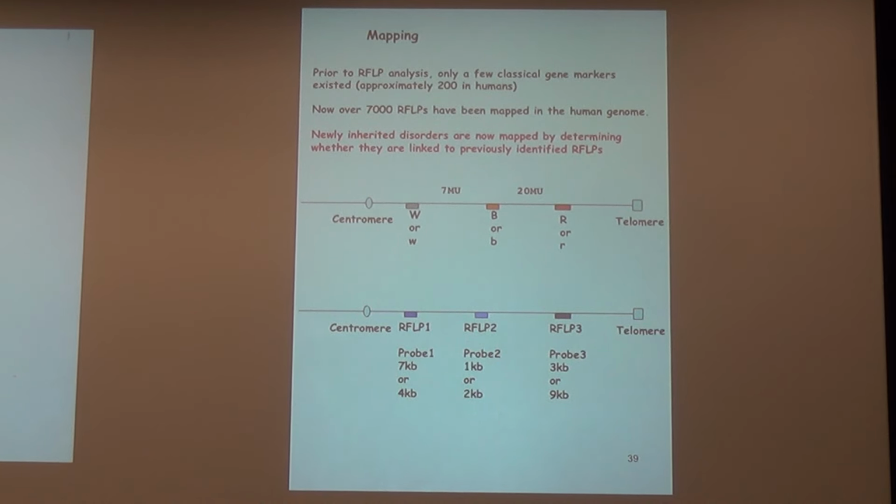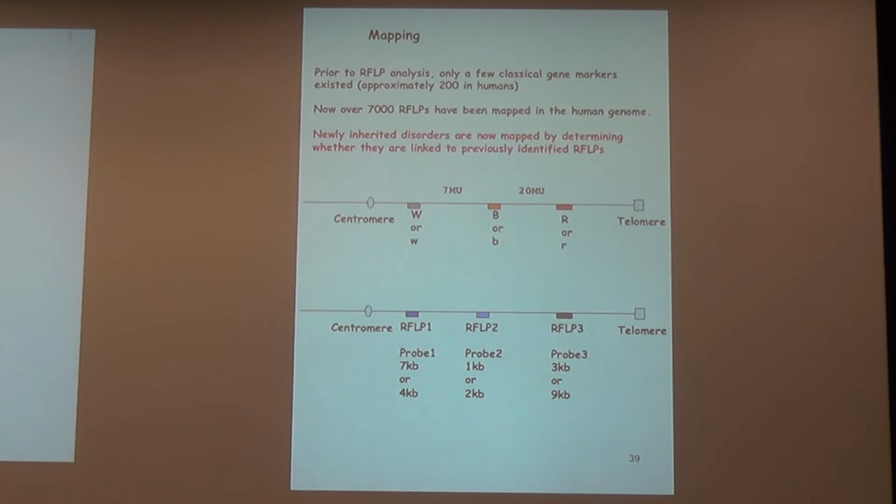What is an RFLP? It's a locus, just like a gene. And it has different alleles. You can have a 7 kb and a 4 kb, or a 5 kb and a 2 kb. They're different fragments. Those fragments are indicative of 2 different alleles of the gene. So you just simply plug in the size of the alleles. The size of the bands on a gel is the equivalence of big B, little b. You can imagine big B as being a 1 kb band and little b being a 2 kb band. You can imagine big W being a 7 kb band, little w being a 4 kb band. You can imagine big R being a 3 kb band, little r being a 9 kb band.